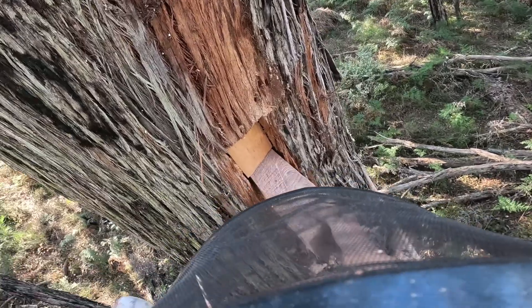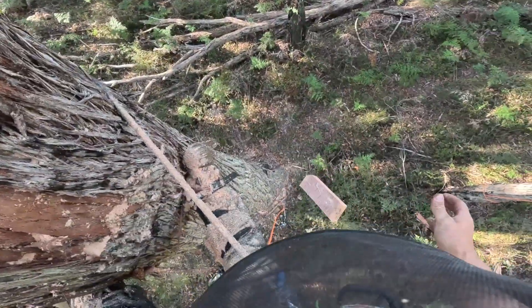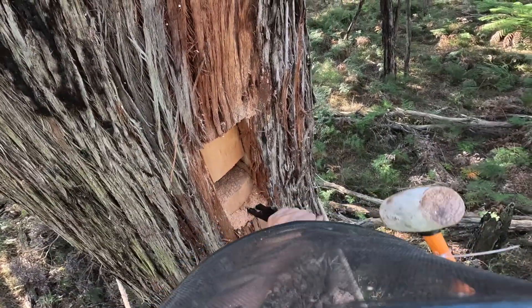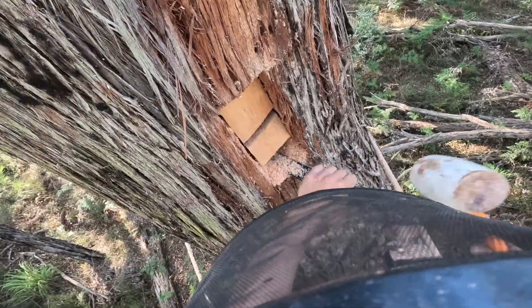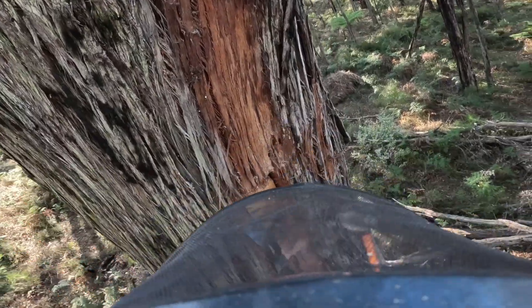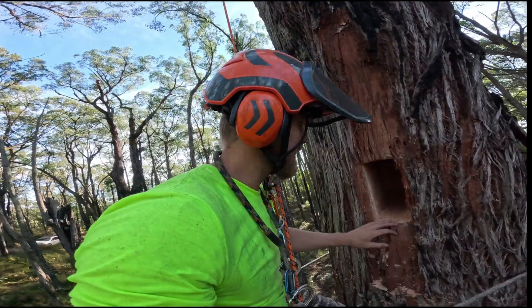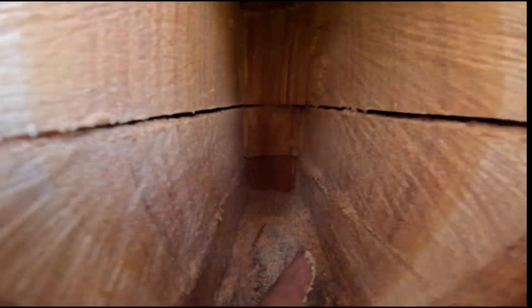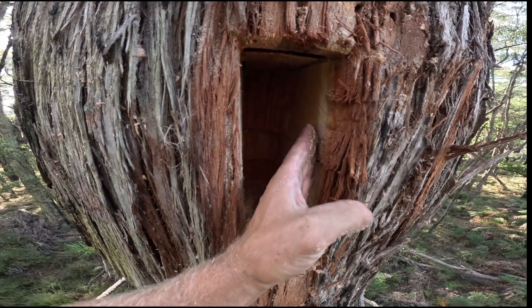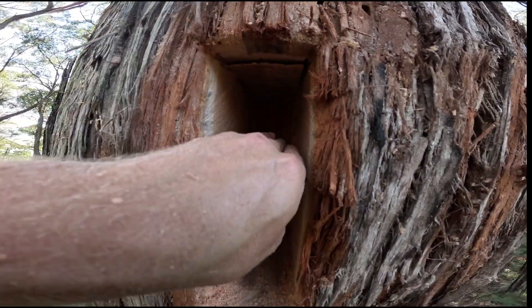Whacking it with the mallet just helps separate and crack it off the back. Once you've got the first bit out, the rest generally pop out nice and easy. That's a nice solid chunk. That's our main cutout done — you can see the back wall, they've all popped off pretty nicely and cleanly. Now I can do my cuts down here on an angle, and down here on an angle, to pop out the side, and also one up on the angle to pop out the top.